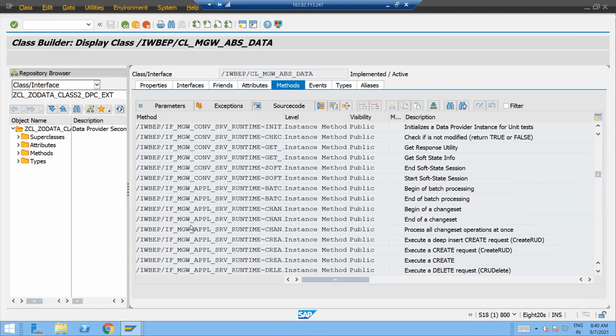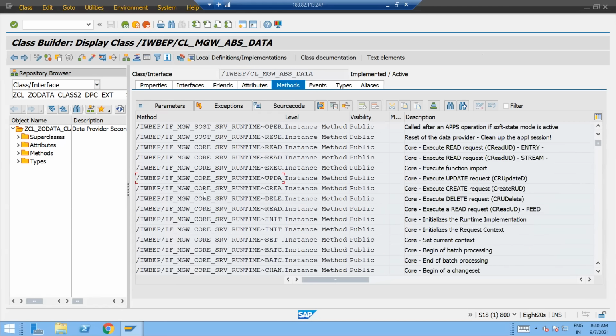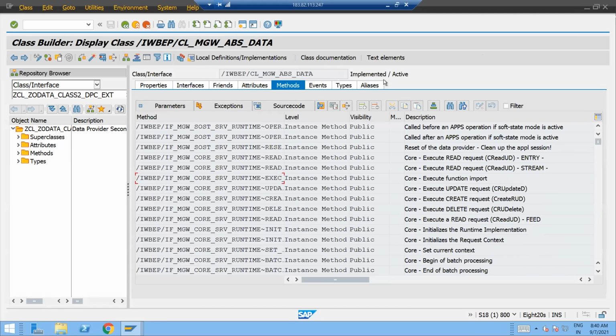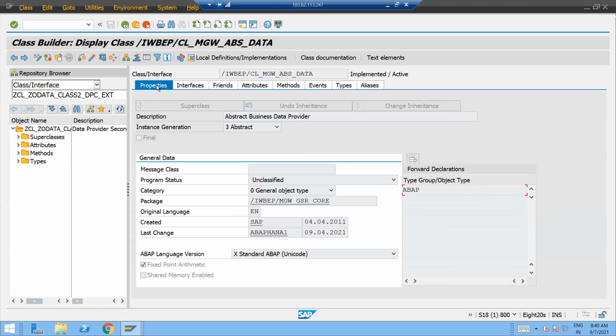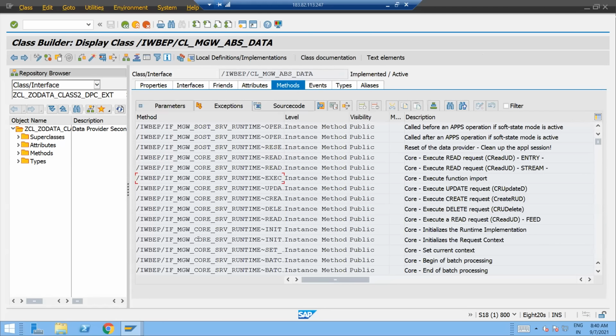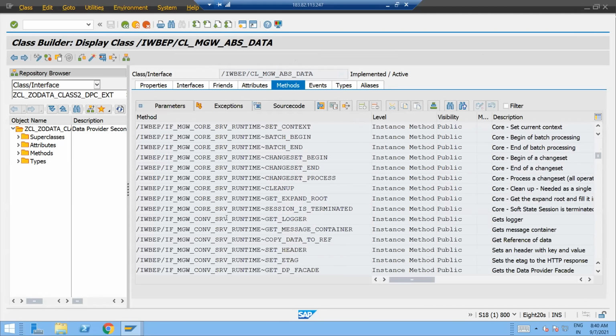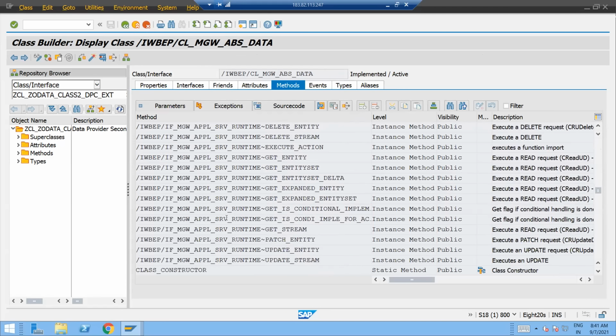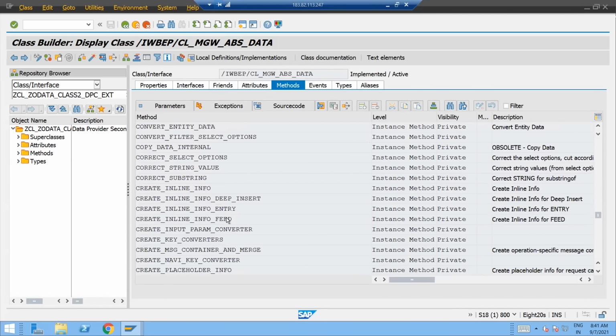Some of the methods, at least one method, must not be implemented. What's the definition of abstract class? At least one method must not be implemented. So any one of the methods, certainly it will be here, which is not implemented. So I'm just trying to find out.